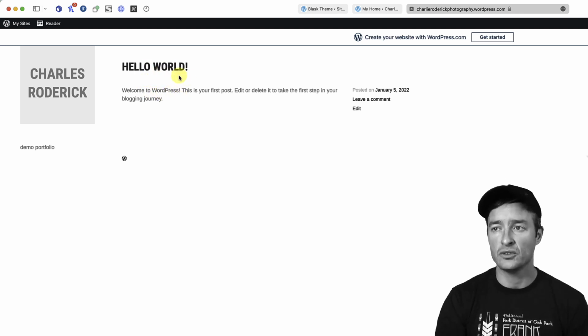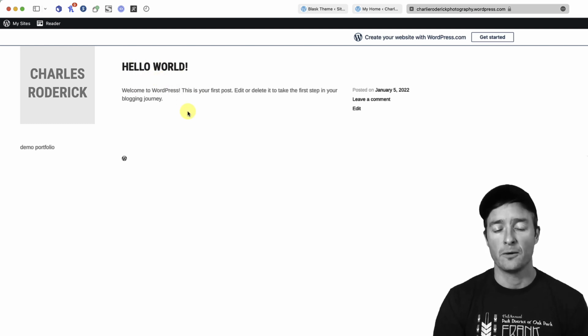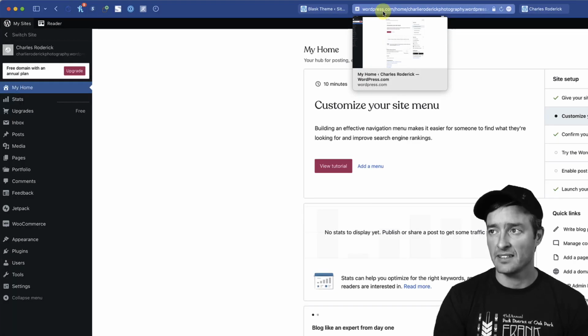Those posts are news items, and they're chronologically organized by whatever criteria you want, but by default they're chronologically organized by date. And you'll notice it said posted on January 15th, and then it'll leave comment or edit. This is a post. I don't mind if you want to activate and utilize the blog and post functions of your WordPress, but I'm less interested in you using that as a function.